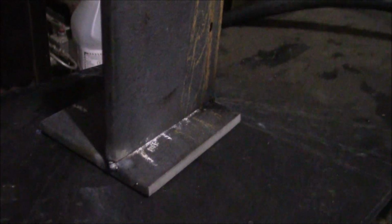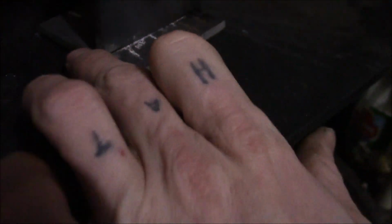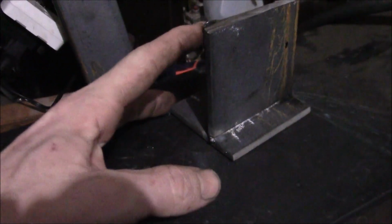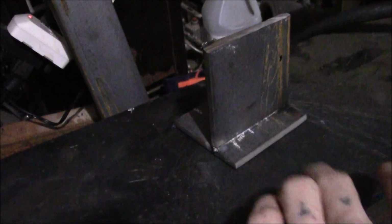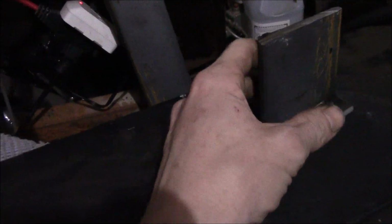So you do a T, you weld this one side, is what you do. You put your tack on both ends, you weld this one side, and then once it's ready, you take it, you turn it on its side, so both of these ends are on your hard surface or floor or whatever have you. And you take your sledgehammer and you beat the living crap out of this end, so your piece folds itself over to be as flat as can be to see if it will break.